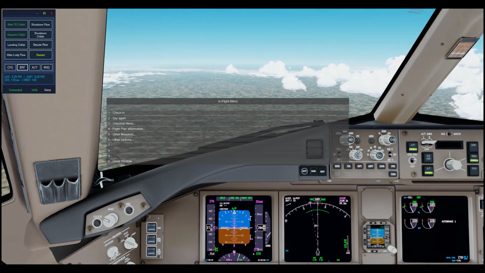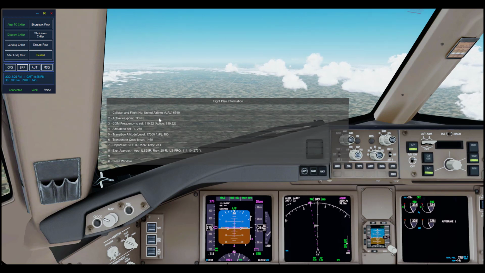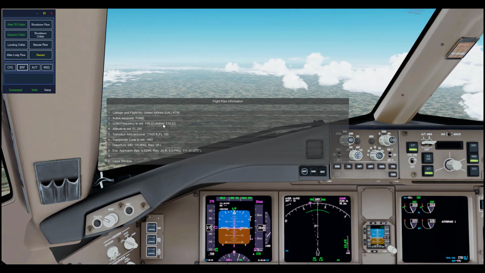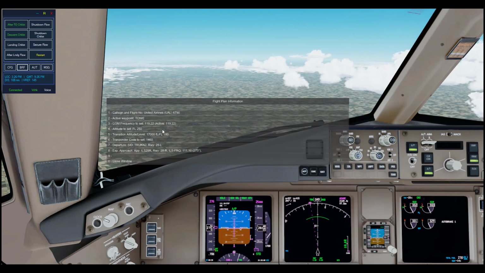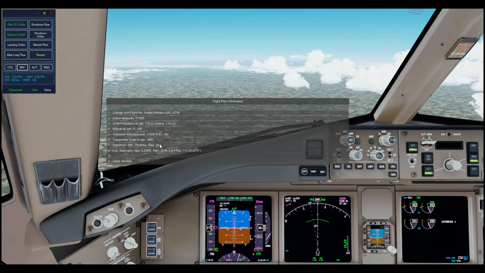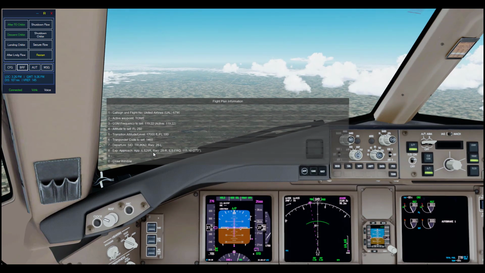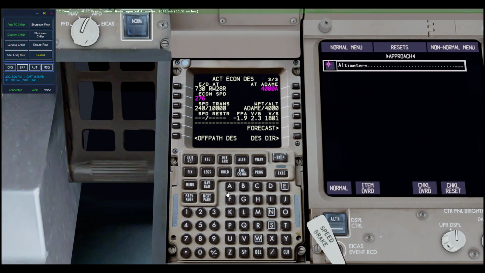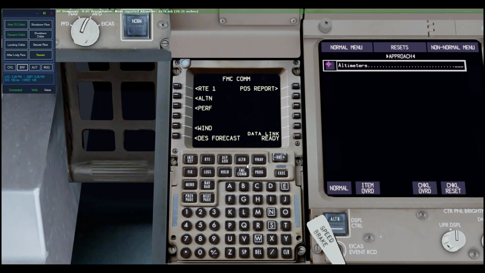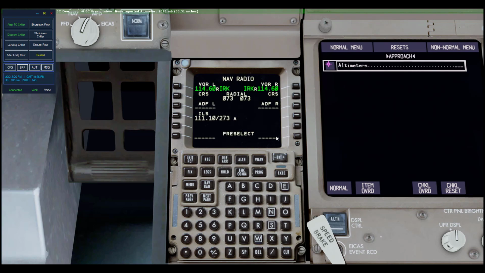Let's take a look. Active waypoint is Tony, and we are descending to flight level 250. We will be on 28 right, and they gave us the ILS frequency, so 111.10, 273. So we could go to here. Hold on. It's already in. Excellent.